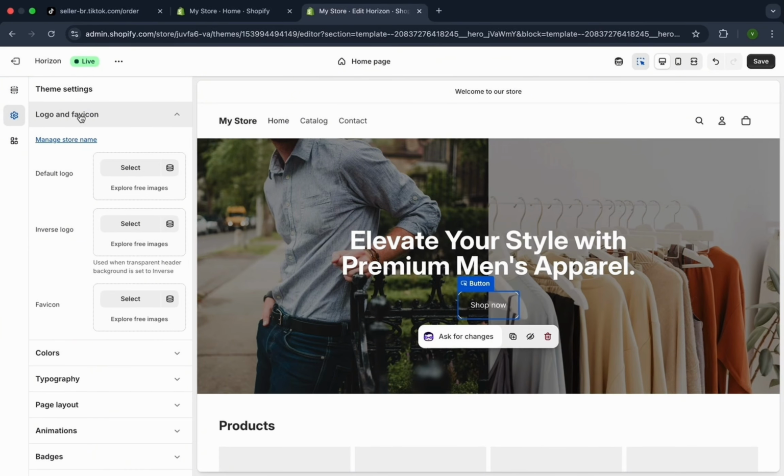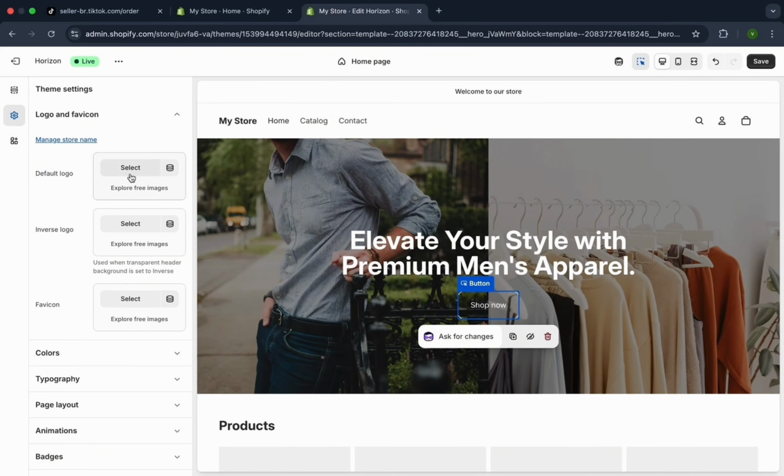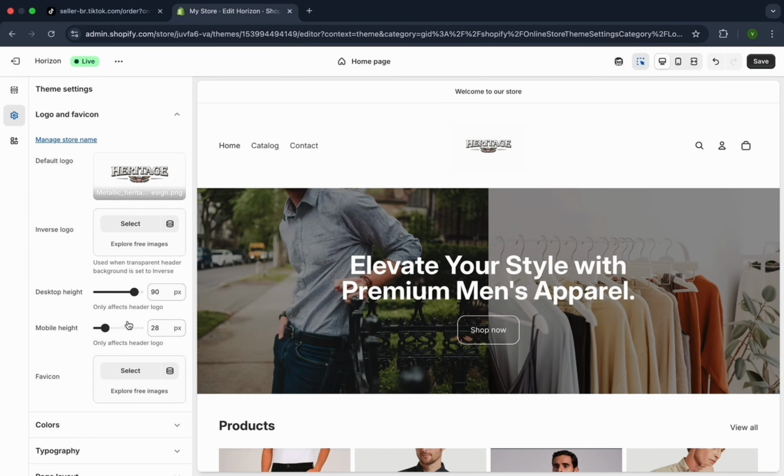I will click on the icon in the top left corner, go to logo and the favicon. I already uploaded my logo here in the library, so now I'm going to show you how to decrease the height from 19 pixels, like here, to make it bigger, and also you can see how it will look on your mobile. You can change the height there too.